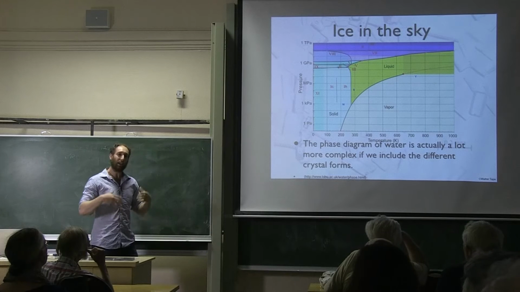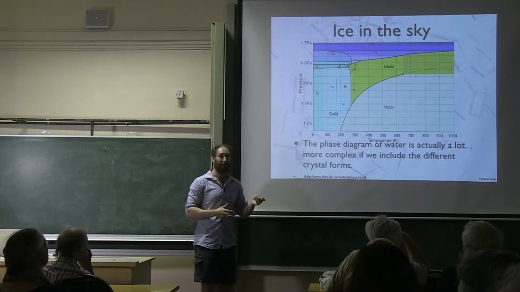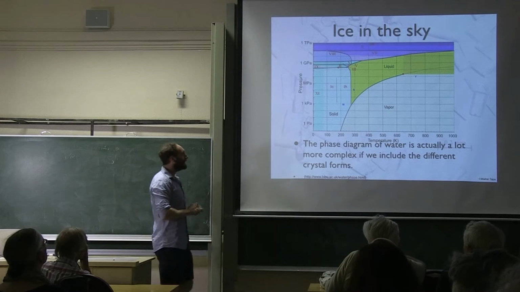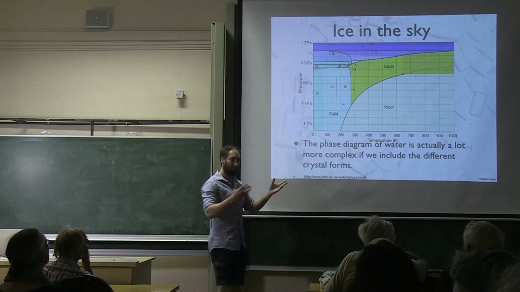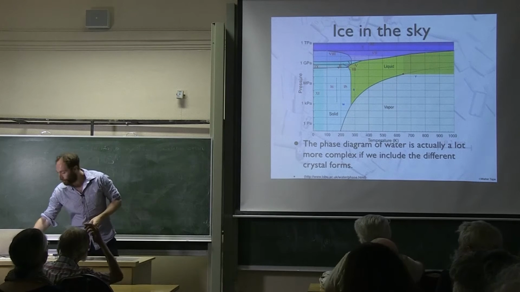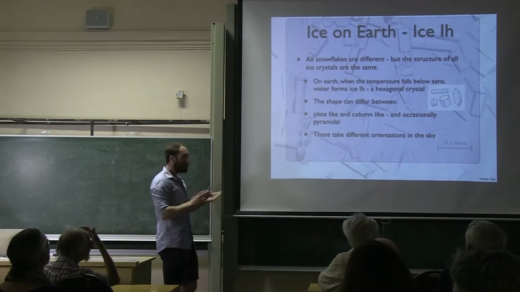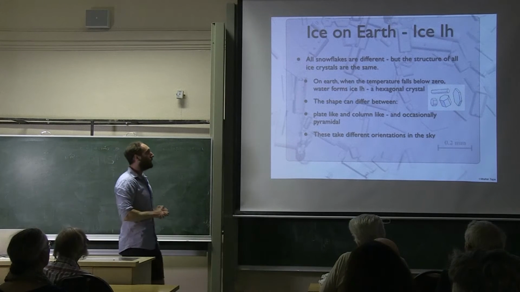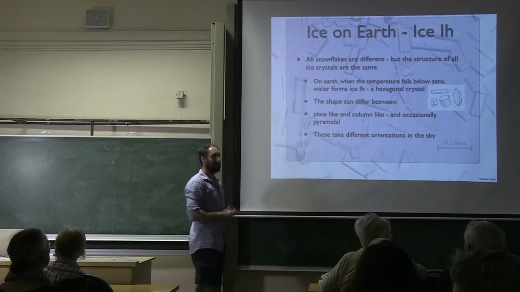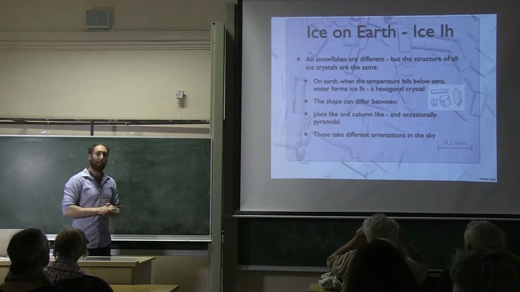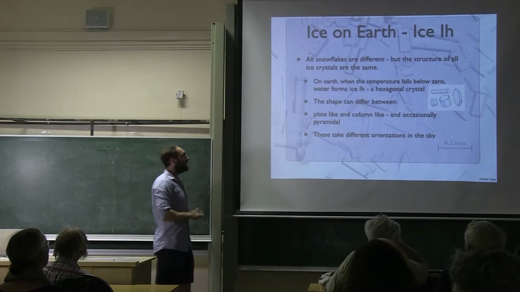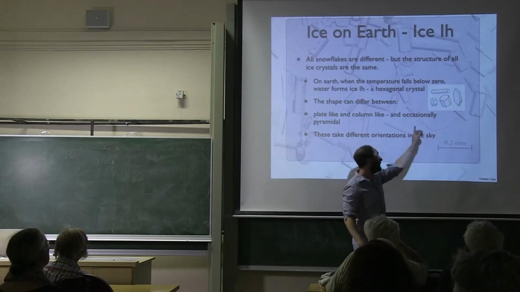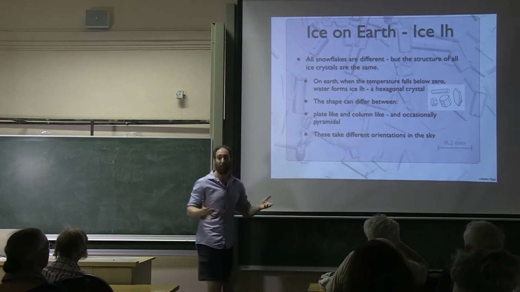And the reason for that is because under different conditions, the crystalline structure of ice is very different. Sometimes you'll get hexagonal crystals, sometimes many different patterns. It turns out that on Earth, at or around atmospheric pressure, what we actually have is the so-called ice 1H. And we know that all snowflakes are different, but the symmetry properties of the crystals of ice, or the structure, are actually all the same, or relatively similar. That is to say, ice 1H, the ice formed on Earth, is in general a hexagonal crystal. That may take different forms: you may get plate crystals, flat crystals, column crystals, or somewhere in between, and even sometimes pyramidal crystals.